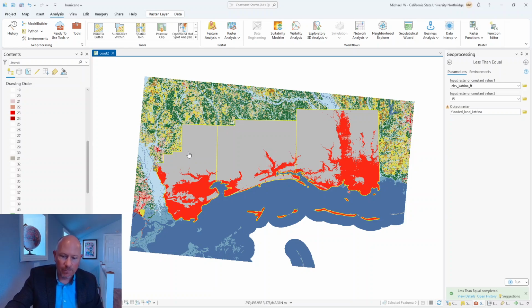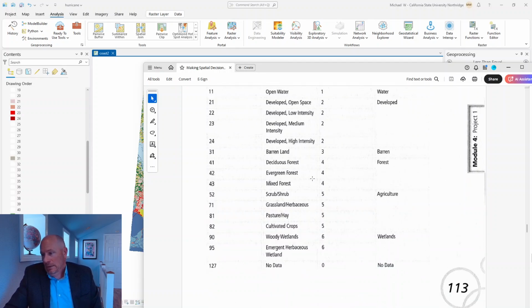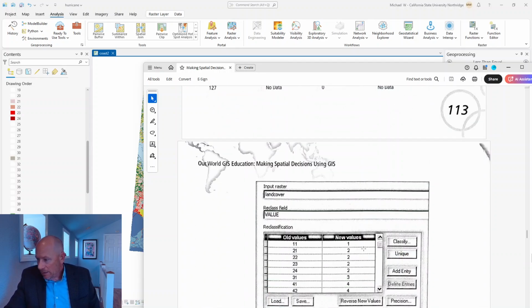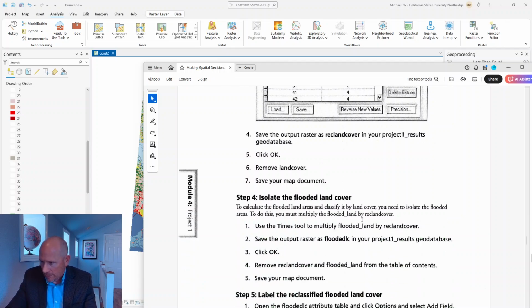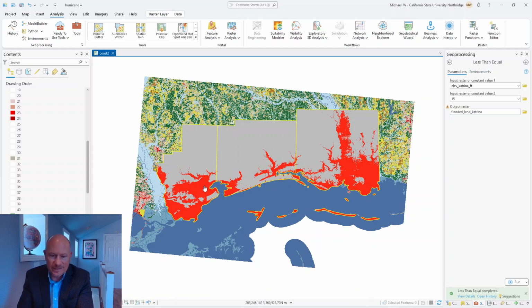Okay, so I say that, I'm going to stop the video. I'll have another video going through this, but I encourage you to look through, see if you can do this on your own. See if you can make it work where you get these new values. And what we'll ultimately do as you go through here is look at flooded land, stuff that was flooded, but separate that by land cover to get a sense how much stuff that was flooded was agricultural or this developed stuff or whatever. See if you can go through and do it.